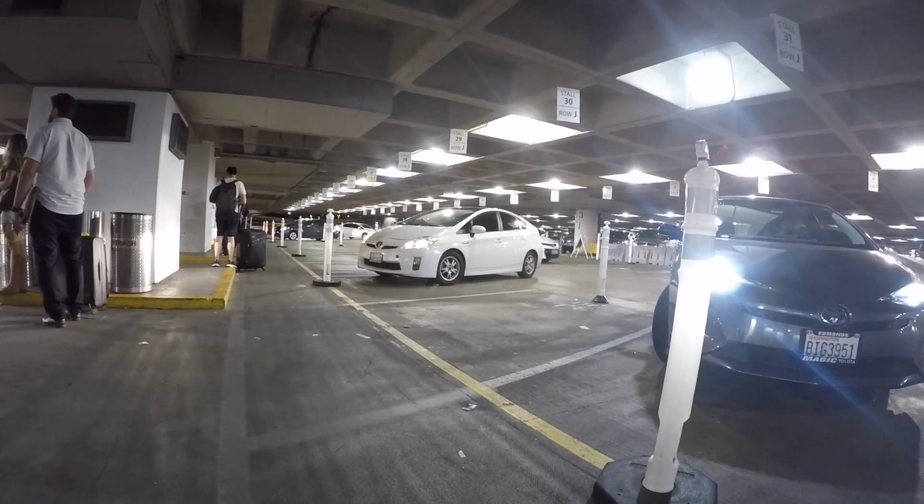Also, one interesting thing that I learned from my Lyft driver, if you saw in the video last night, all those Priuses, it was super annoying trying to figure out which one was mine. You're only allowed to pick up from the Seattle airport if you have a hybrid, which I thought was really interesting. I didn't know that that was a regulation. So I guess to cut down on pollution, you can only pick up if you have a hybrid.